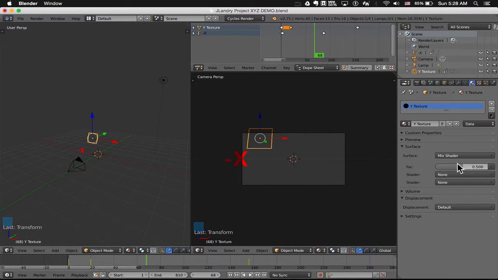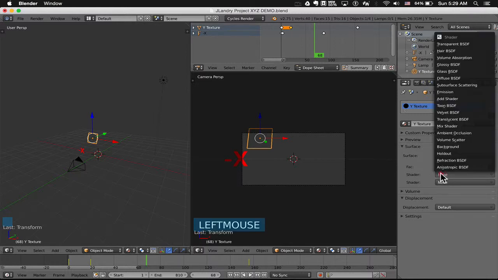The last thing you need to know is there's this slider here that says FAC, and FAC stands for factor. Right now, that is the way that you mix and blend between these two shaders, how you combine them. If the factor is at 50% or halfway, that means it's using equal parts, or equal strength, of these two shaders. If I move it all the way to 0, it's going to use one of them completely. If I move it all the way to 100% or 1.0, it's going to use the other one completely. I'm going to click inside there and type in 0.5 and hit return so I get back to 50%.